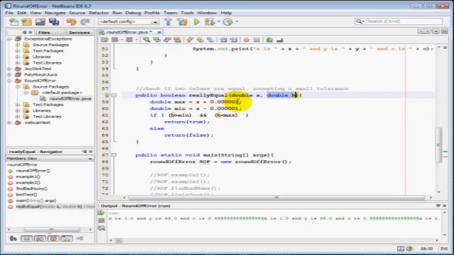But what I set up here is what they call a tolerance. And if you follow the code on your own afterwards, you'll see that I've set this tolerance of 0.000001. And if you read this code, you'll see if the numbers are within that range of each other, the method will send back true. The numbers are equal. So it's a bit deceiving. The numbers might not actually be equal, but if they're pretty darn close to equal, it's going to send us back true. And of course you could change this tolerance to make it closer to what you need if you need really accurate.